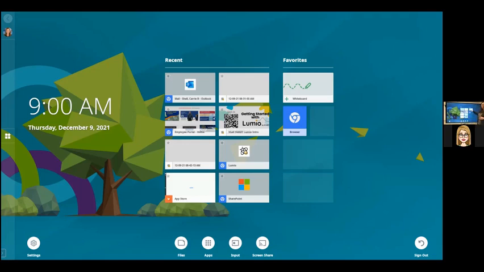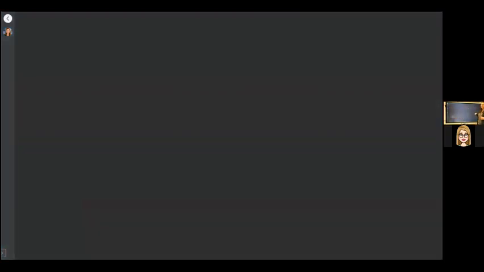So right here, I'm just going to touch whiteboard. Since I am signed in, everything I do in a whiteboard becomes a Lumio lesson. I have it all synced, so everything I do here is going to show up in my Google Drive, which is pretty cool. All right, so let's talk about the controls we have on the left side of your whiteboard.